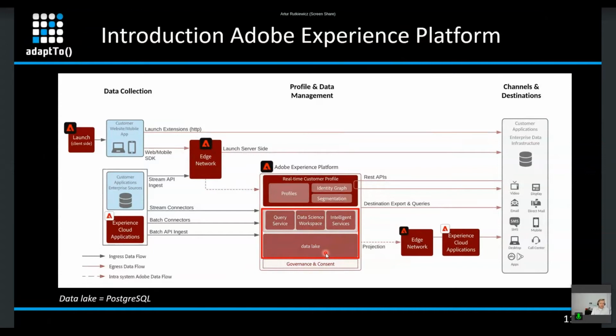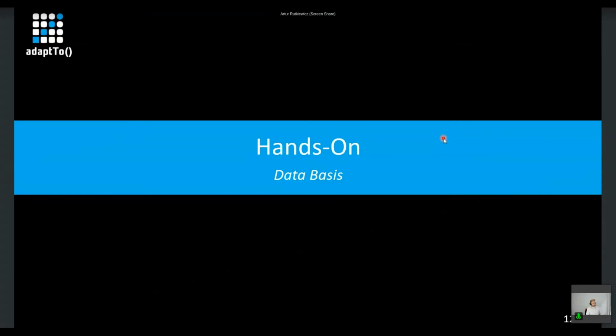So we have to look into the data lake for the single data sets. And we will do some queries here within the platform. We could also use the data science workspace. This is a feature which is actually designed for use cases like this. But the data science workspace is very well documented within the Adobe documentation, and the approach I'm showing you today with the query service is not documented, and I thought that's very interesting for such a very simple use case, which I will show you in just a minute. And we also need an API because we will schedule the query, but this is for later on. Okay, that's the architecture. And now let's start with the interesting part.